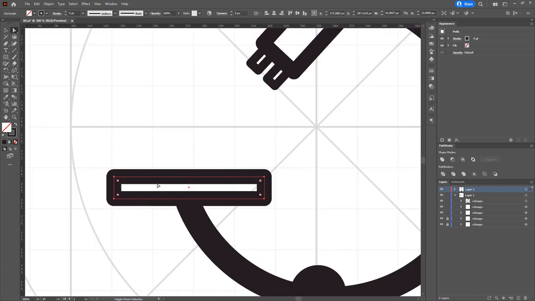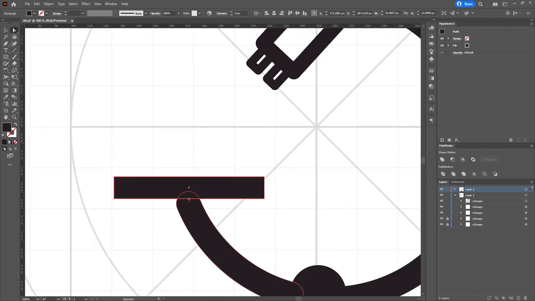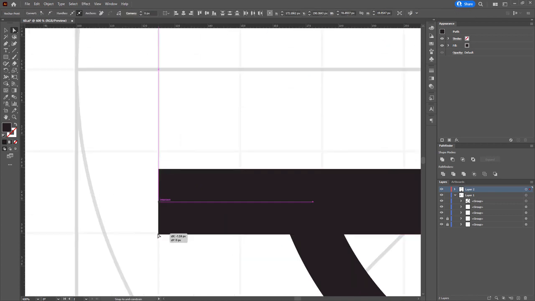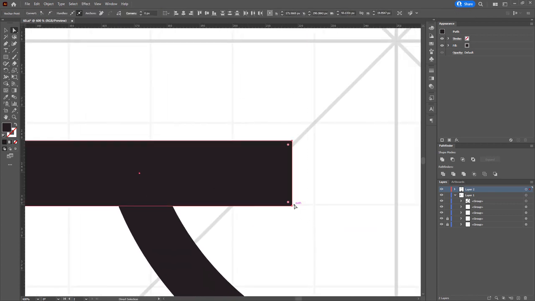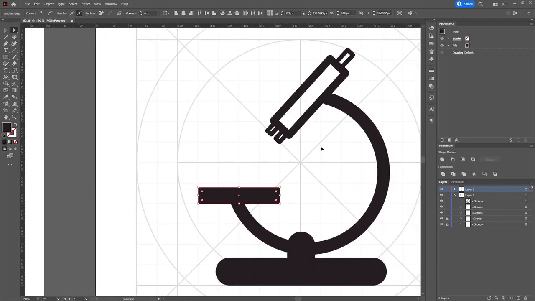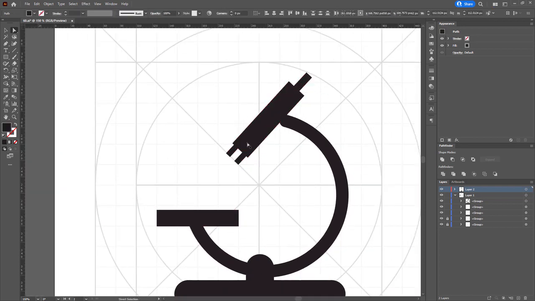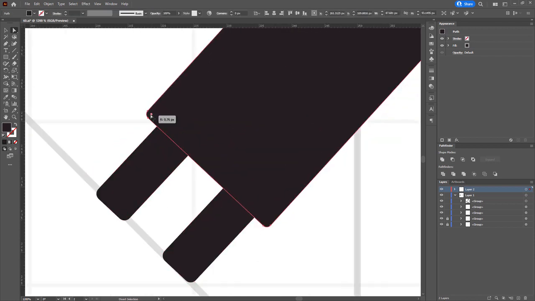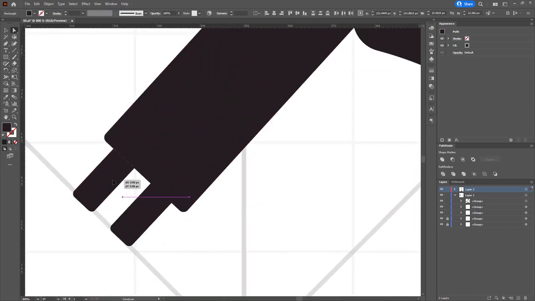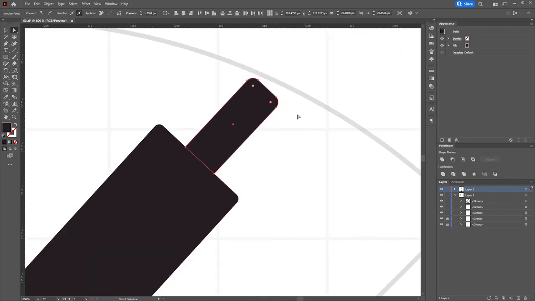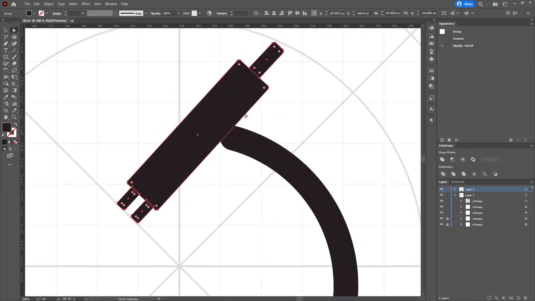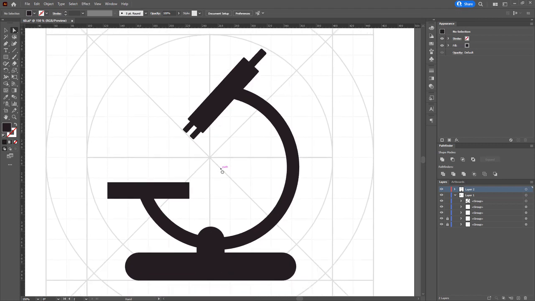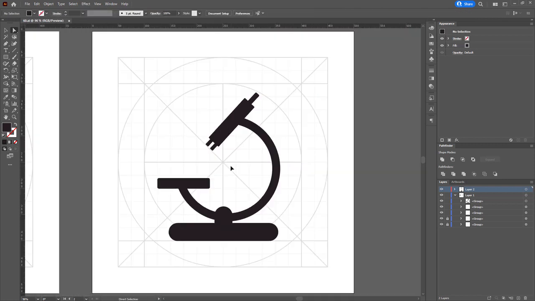Alright, so now we'll go ahead and select the internal part of this design and convert it into fill, and then we'll adjust the height and width of the rectangle according to the icon guide. And now we'll select the upper part of the design and convert it into fill as well, and make a few adjustments in our design, and we will make the corners rounded. Alright, so now you can see that our design in the fill style is ready.